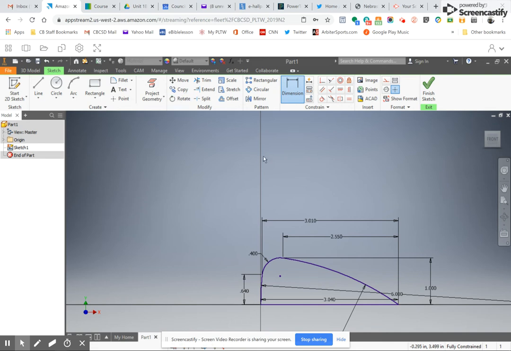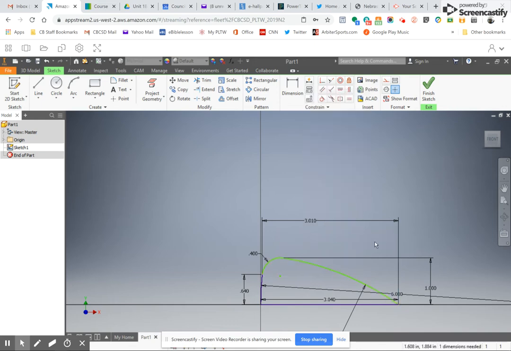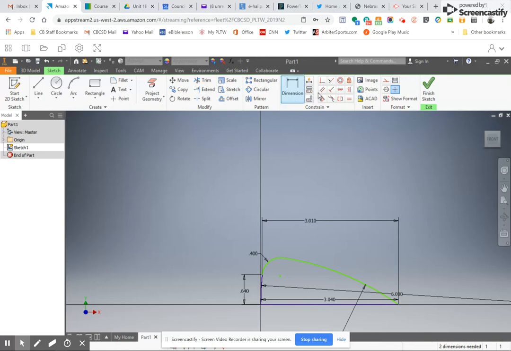So we'll get rid of this one. And this one, I'm going to go add tangent constraints. We're going to make all these arcs tangent to one another. And it turns it back to fully constrained.